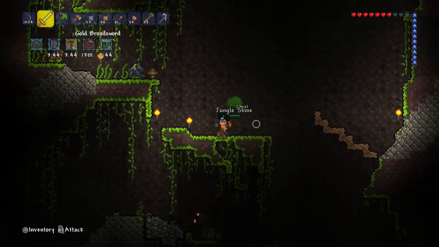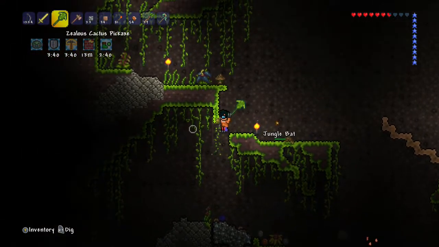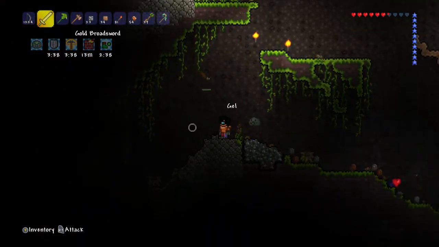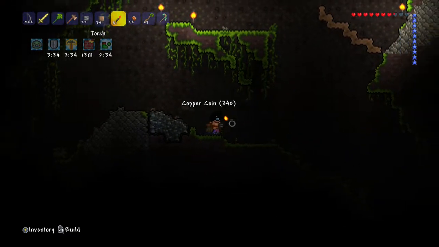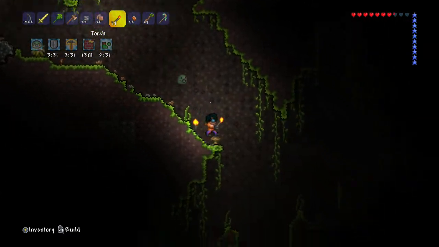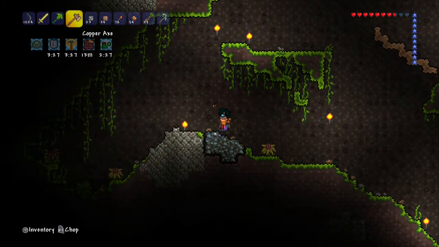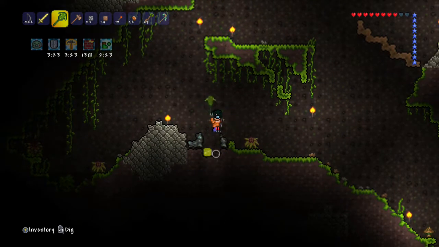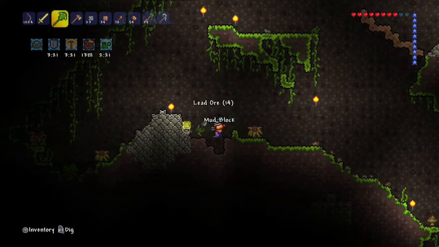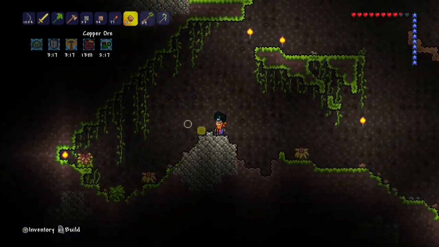Right? Stupid jungle slime. They're really stronger than I expected. I mean, my gold sword doesn't do as much as I thought it would, to be honest. It's a lot more than Minecraft at least, where it's weaker than wood pretty much. Alright, anything down here? Nothing really. What's this one? Lead? Alright, so we got some more lead. Some lead bars wouldn't hurt too much, I guess. Anything in here? Nope, nothing really down there either.